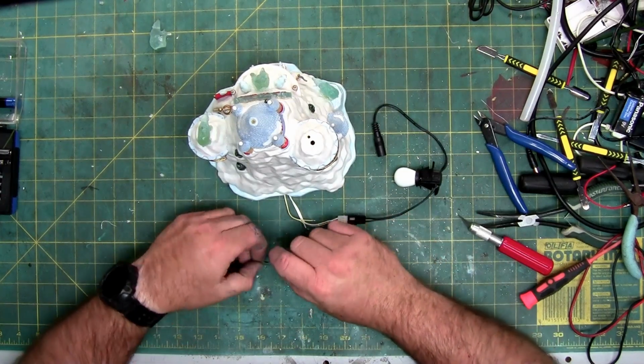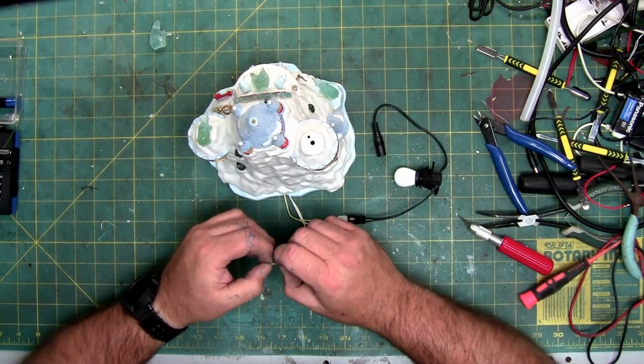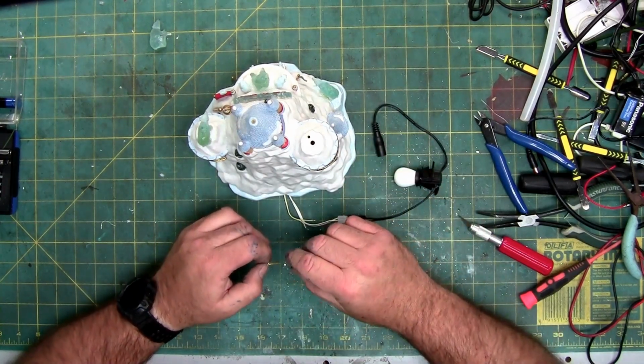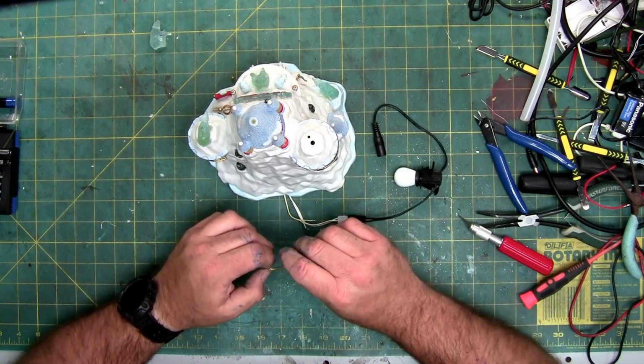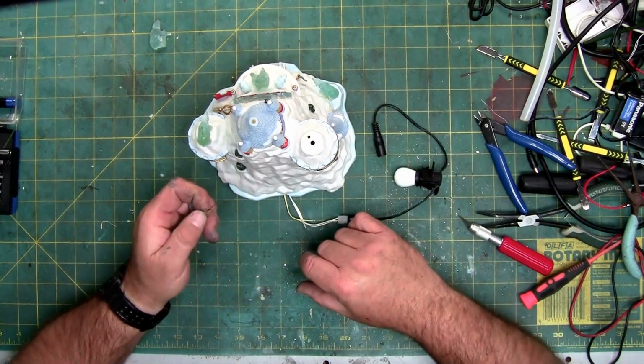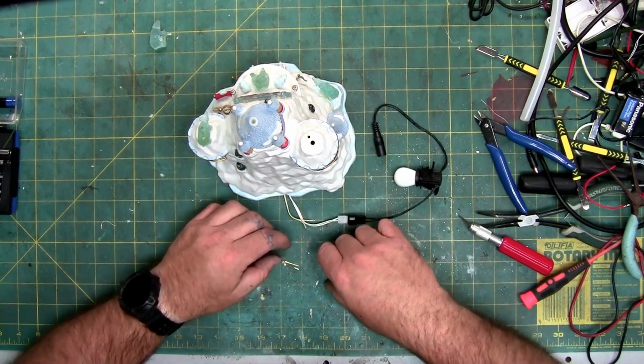You won't see it, so even though it's sooty, which could wipe some of it off, you won't see it inside. If you want to make it look prettier, something that's going to be seen or potentially seen, then I would use a heat gun. You won't get the soot from the burning gas.